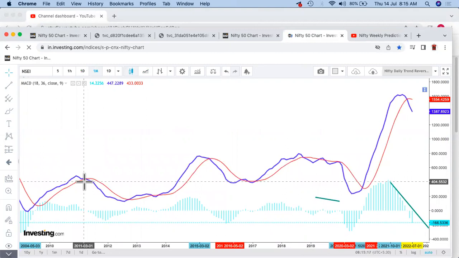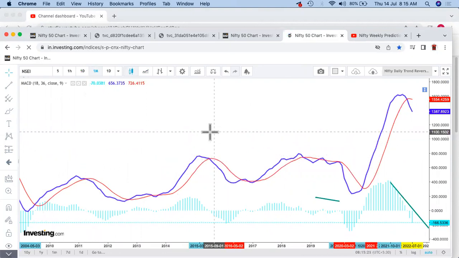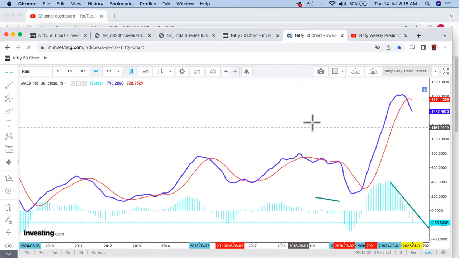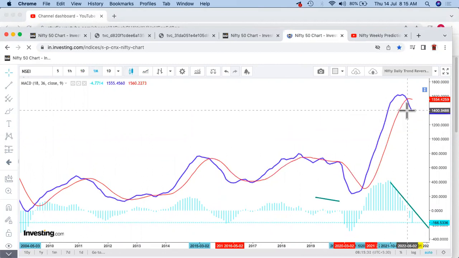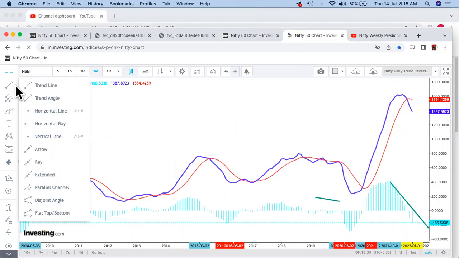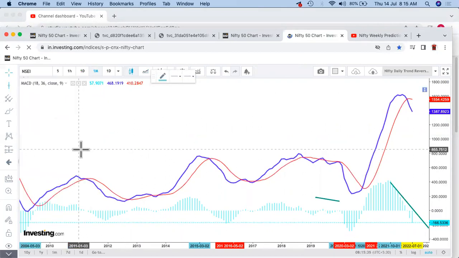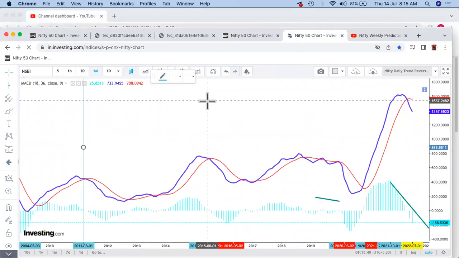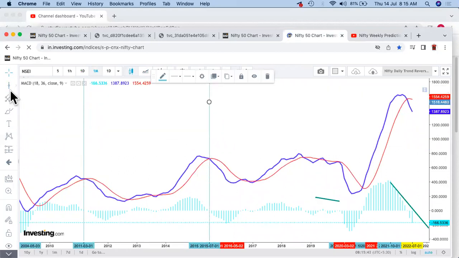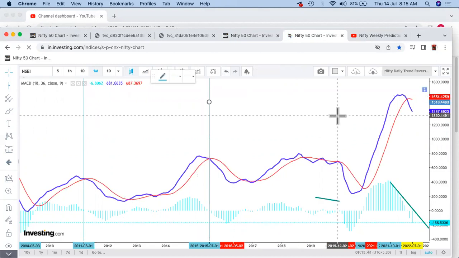For example, this was the crossover, this was the crossover, this was the crossover, this is the fourth crossover that we are seeing altogether. So this was during the bear cycle of 2011, this was during the bear cycle of 2015, this was the bear cycle of 2019, and the fourth one was, I'll probably just mark this with lines because then next time it would be easier for us to demarcate those things together, right?